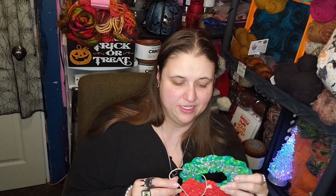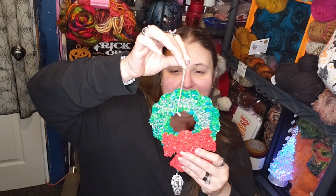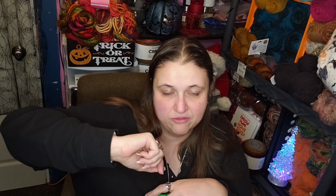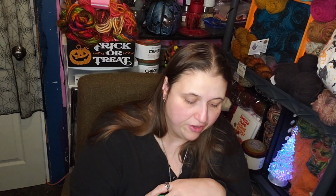But the actual front door, where this goes, is more weatherproof since it's just plastic, and even the string has lasted forever. This was a string my grandma had on it. So I haven't even tried to put anything else on it. I just left that. But then you walk in, and it's a little walk-in area, and that's where I keep that sign that you guys may have seen that counts down to Halloween and stuff. And then you walk into the actual front door. Then I have another wreath on the front door.